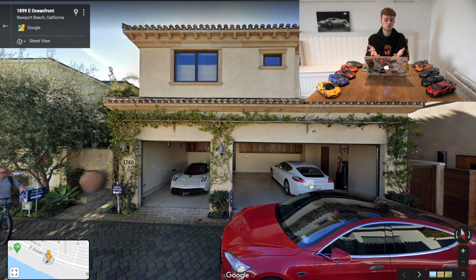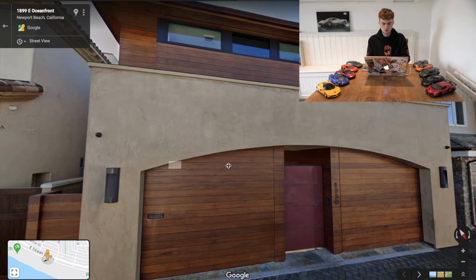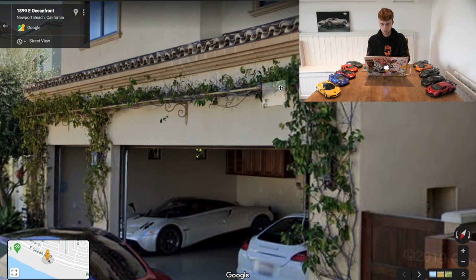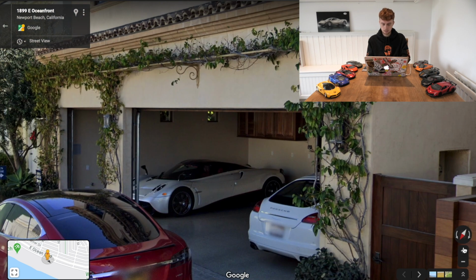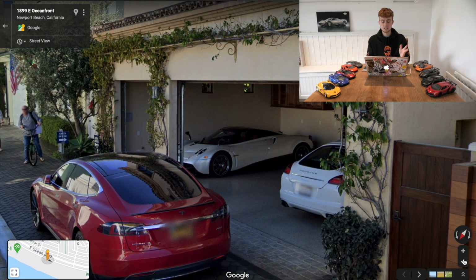But then this house is probably worth $1 million anyway. But it's quite a cool street, to be fair. Actually, these houses look sick. But there is the Huayra, just sitting in there. Completely normal, no Tempesta package. Yeah, normal Huayra for once. Normally you get all these crazy ones, special editions like Dynasties and all of them. This is a proper original Huayra, and it looks sick.